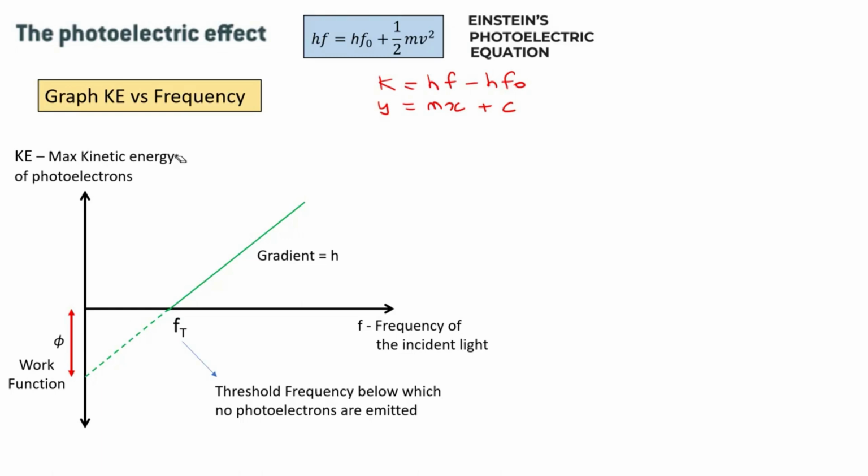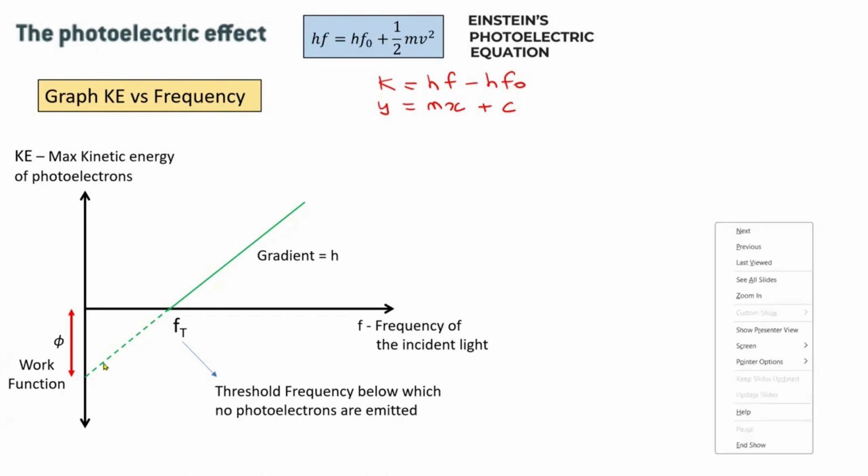Okay, wait, elaborate your doubt one more time, Thiru. I'm saying, you said that below threshold frequency, no photoelectrons are emitted, right? Exactly, so correct. No, no. Below threshold frequency, you do not have any graph. That's why I have drawn a dotted line. So how would this graph start? This should be the work function, right?